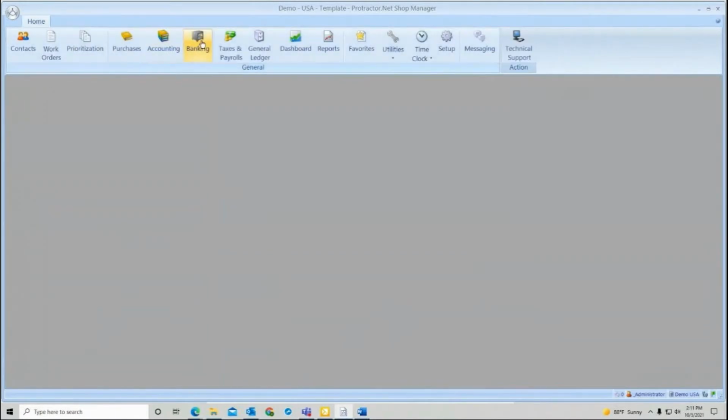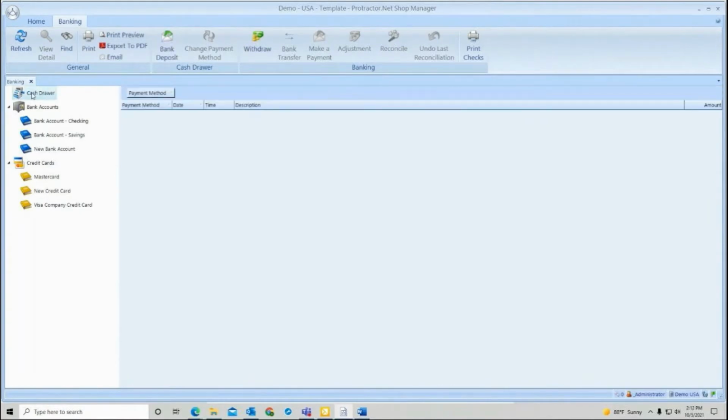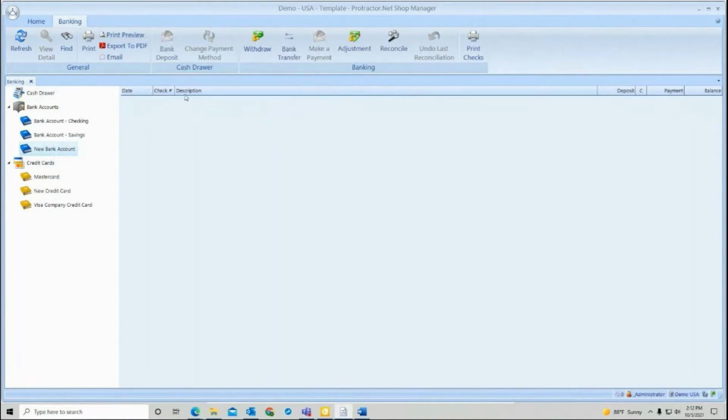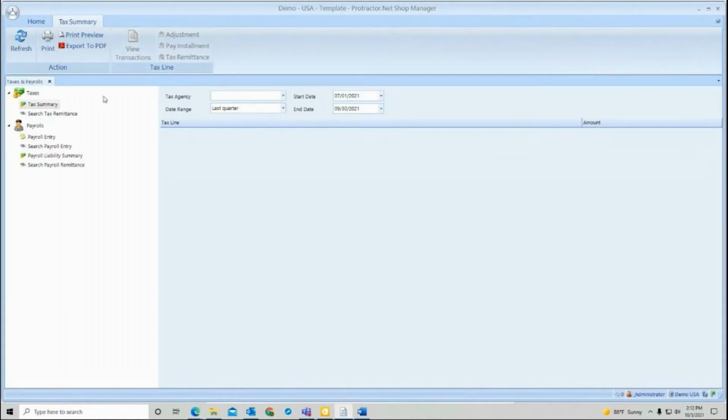You're going to have banking. You may want to enter a cash float in your cash drawer or some petty cash to get started. Maybe have a bank balance in here and any outstanding checks and credit card balance. Also, when you have taxes, so here we have our taxes. Now you may also want to put in a balance for state sales tax. You might have also a tax, say a battery tax that you have to remit, tire tax, anything like that.